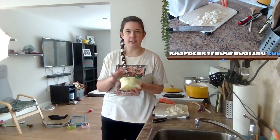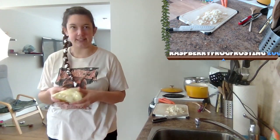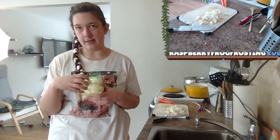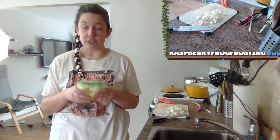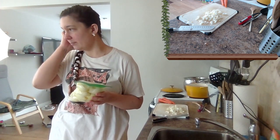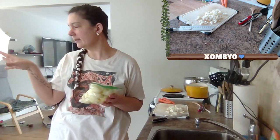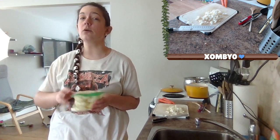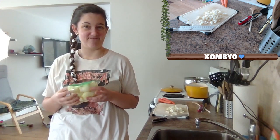Okay, I just kept this out just to be able to show you. So I just did this today. This is all the outer layers of onions that I have chopped. Do you want to see the onions? I am guessing, based on the weight that the bag claims it is and how little is left of the bag, I think I have chopped about 3 kilos of onions.